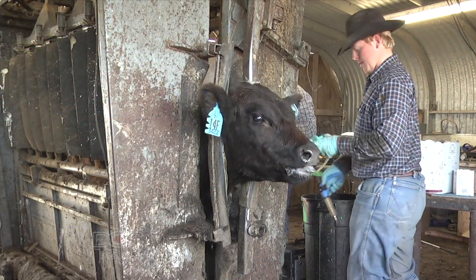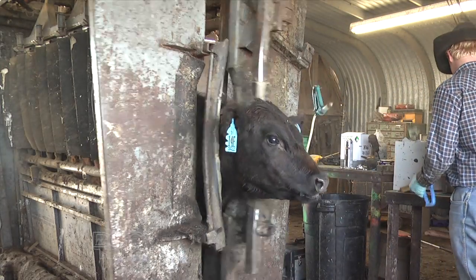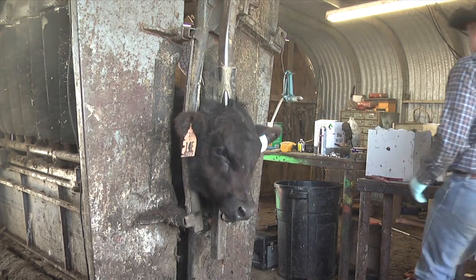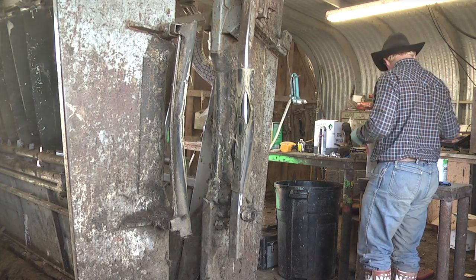Some of the ways that you can tell whether or not you have good low stress cattle handling is to look at how the cattle exit the chute. If more than 25% of them are exiting the chute with their tails up, running, as if to say somebody did something bad to me back there or something spooked me, I'm getting out of here, that can be a way of understanding objectively about your cattle handling. You should not be using a hot shot on cattle more than 10% of the time, as set forth by the beef quality assurance practices.